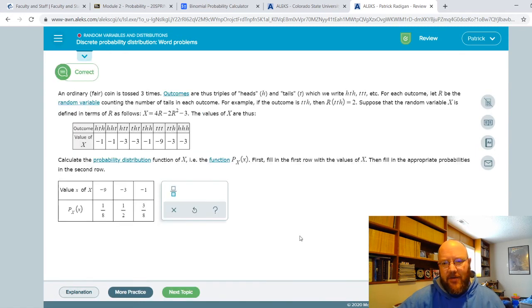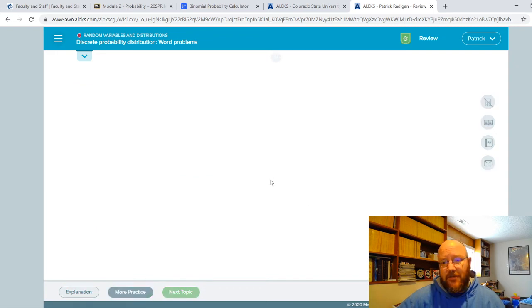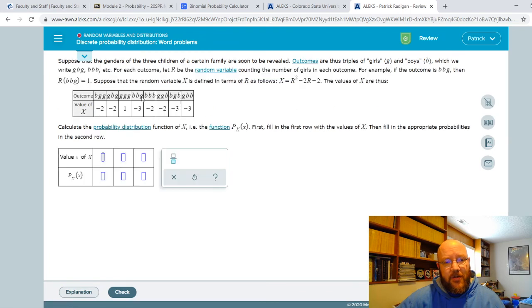So let's take a look. And we got that one, right? So all the problems in this chapter are kind of like that. All you have to do here, we'll take another look at another one here real quick. Here's a boy, girl one. Just take a look at your possible outcomes with two different ones. It's eight. So there's eight combinations out there. And then these are the values that they've assigned to each one of those. So let's see, we've got a negative three right there. We've got negative twos and then we've got positive one.